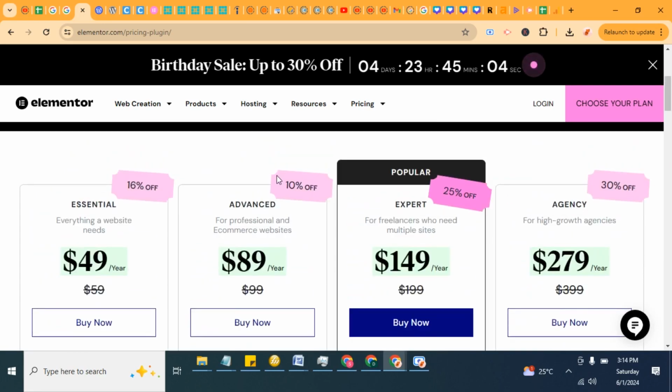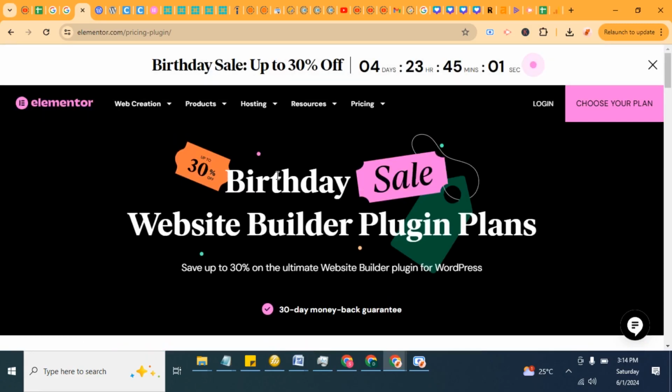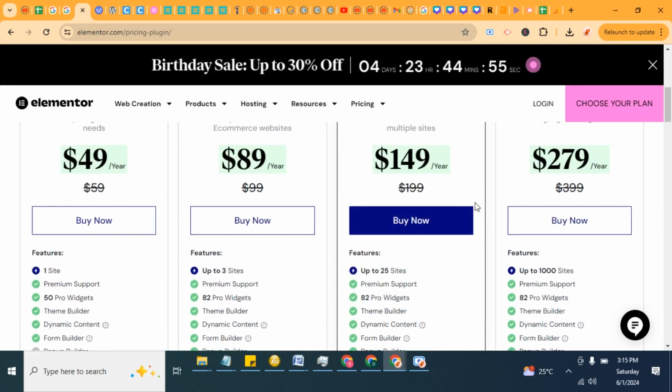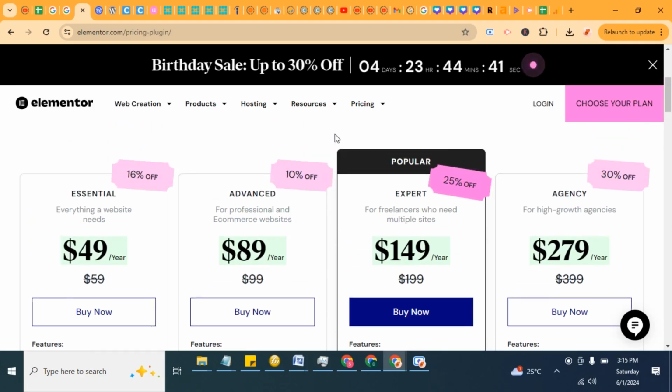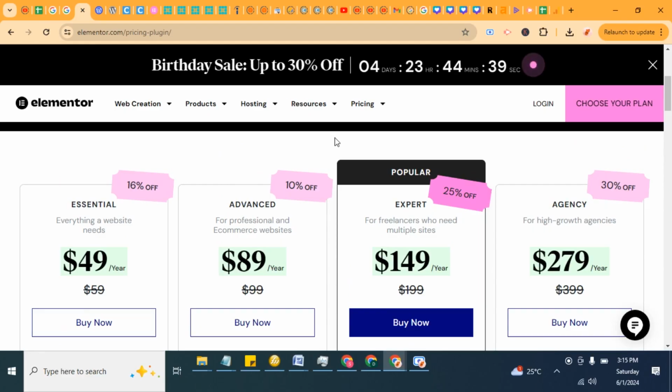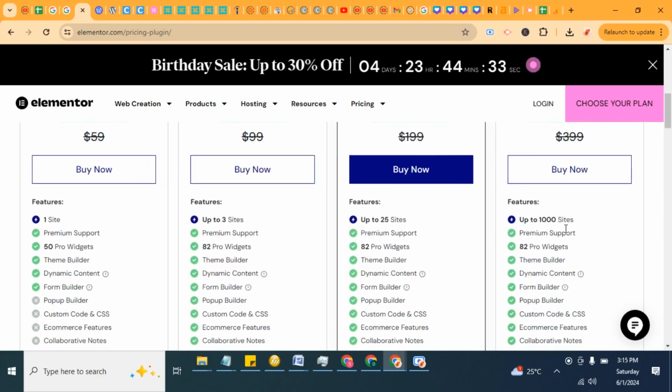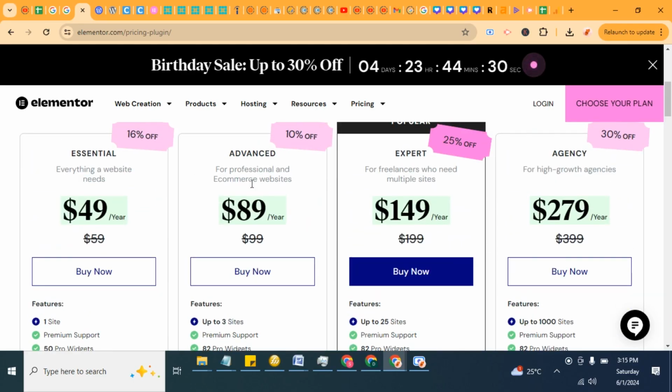So basically, if you're paying for this, you have the plugin and the support and the connectivity to your blog. You install it on your WordPress blog, then you have access to all these things they are showing here to build your website. Oftentimes, Elementor is purchased by developers who develop WordPress themes and want the functionality that Elementor has in their theme, so that when they distribute the theme to other people, they have the appropriate license to distribute it. Up to 1,000 sites: some people buy this license and use it as an agency for building WordPress themes that come with the Elementor plugin.